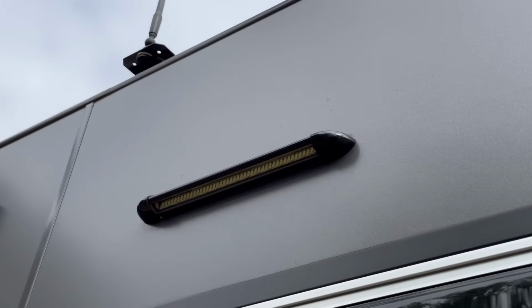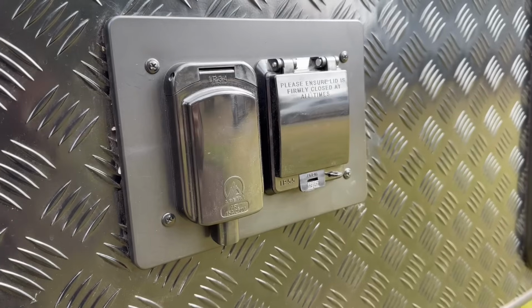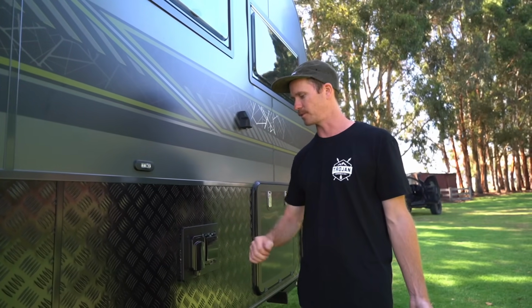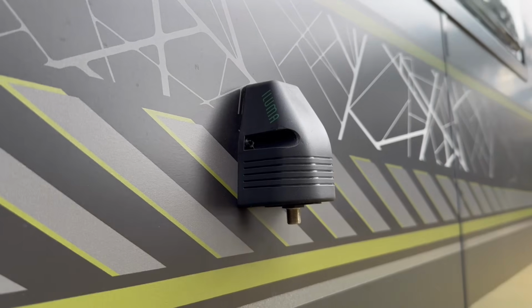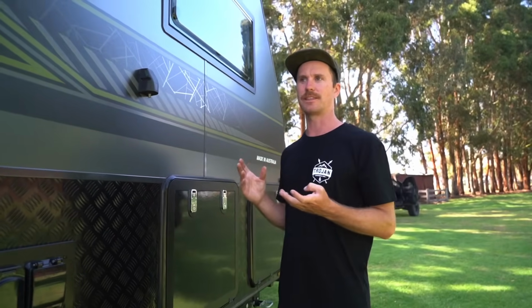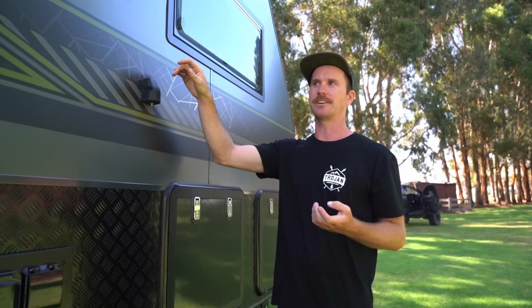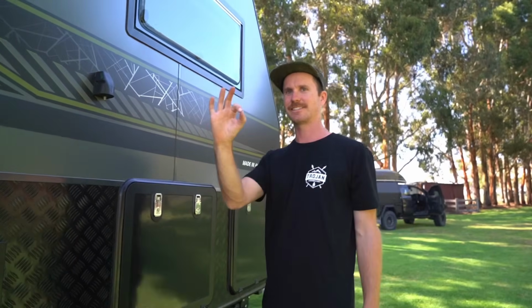So we have another light up the top here, windows all around as we can see. Here we have our shore power inlet, and then as well our circuit breaker, fuse, whatever you want to call it, that sort of section. There's so much solar and battery power in this that I don't ever really plan on plugging in, but maybe one day. Also, there's this little bit here where you plug your antenna for your TV in if the caravan park has a spot. As with everything else in this van, everything looks wicked. Even the Illuma writing on here matches the color of our van, so that's really on point.